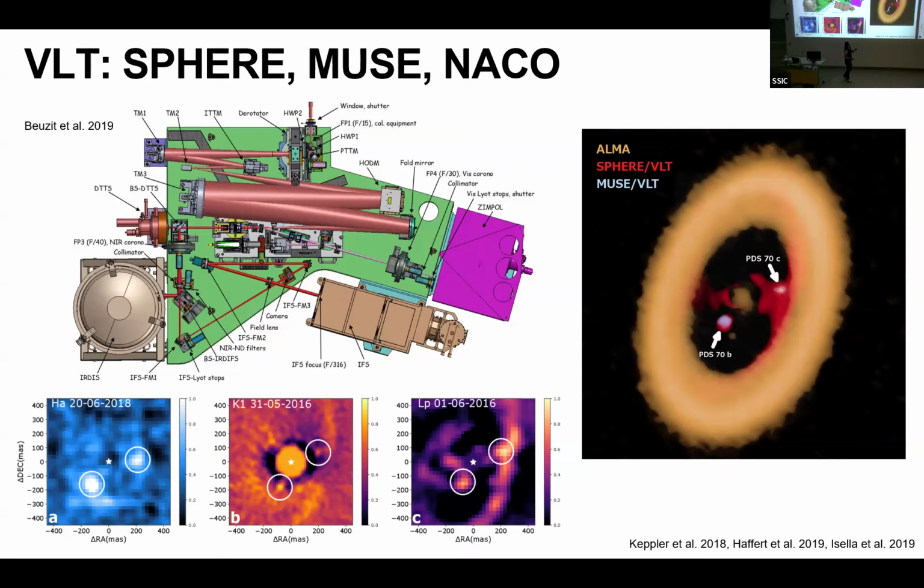And one important takeaway from this is that these papers and these observations really have highlighted the importance of multiband imaging for understanding what's going on around young stars. If you just went with infrared continuum, you see two blobs where PDS-70 b and c are. You might wonder, is this actually just a disk feature? I'm not sure if this is a self-luminous companion. But when you add the H-alpha observations, you can firmly identify forming planets in this system.